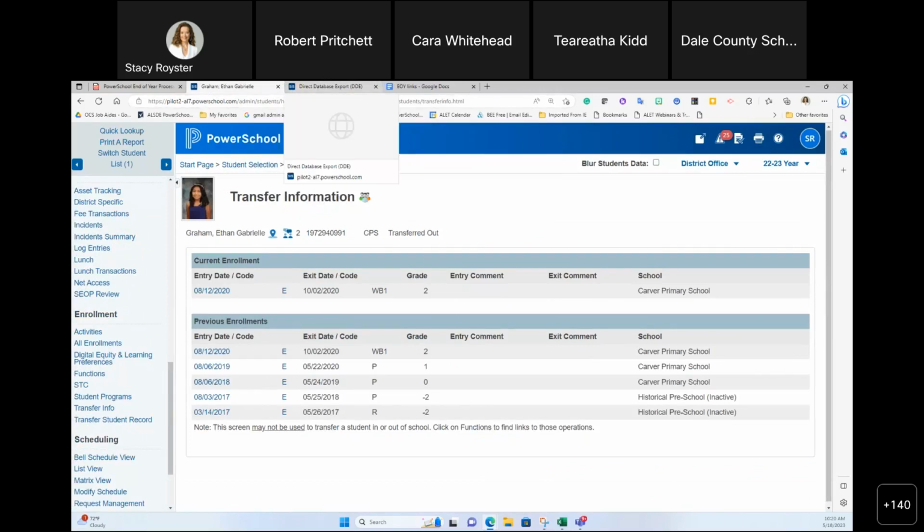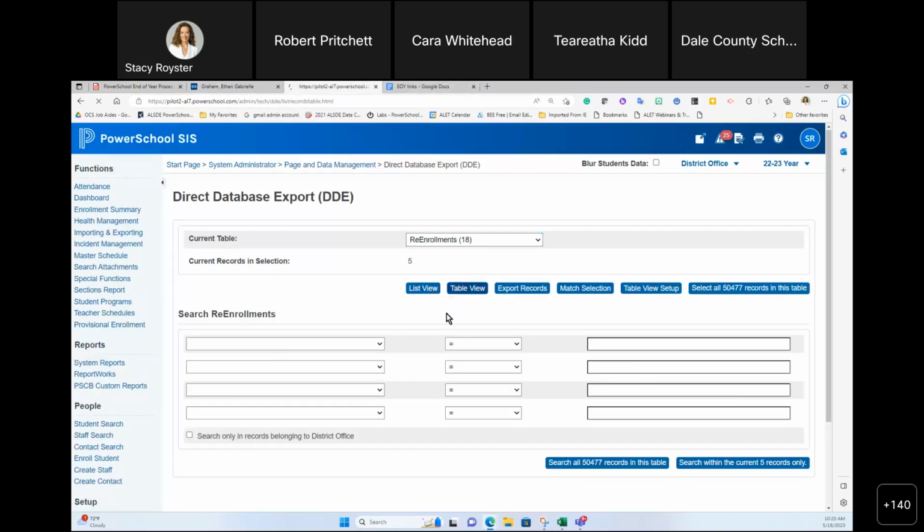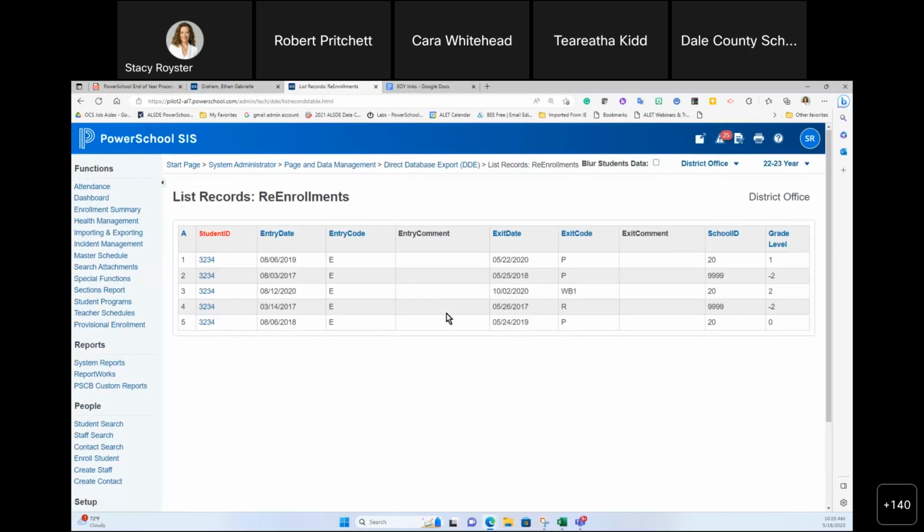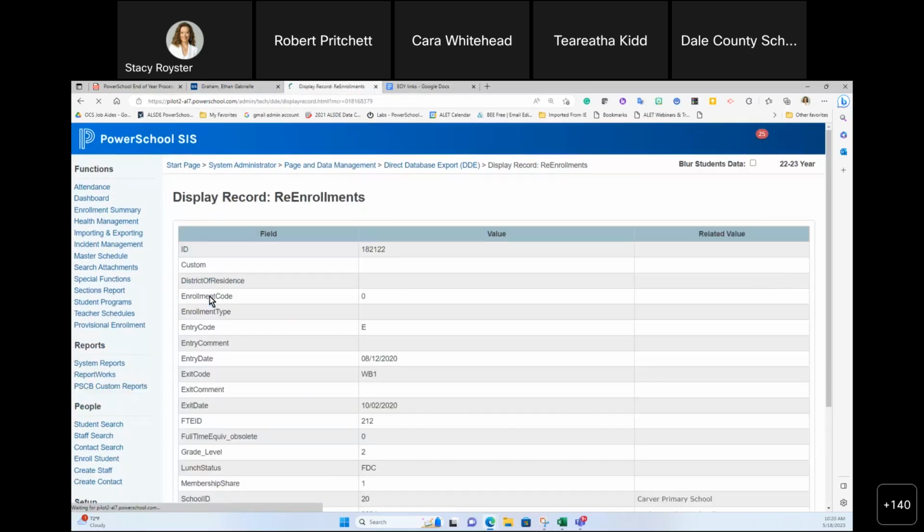And so if you're the database administrator, you would go into these 5 records. You would need to flip this to DDA. So for those of you who have the access, you know how to make that change. And then you could go in here and click in. So if you knew that this was the date that needed to be changed, like remember how we talked about that 8/20 date? Let's pretend that needed to be 8-1 or 8-2, whatever it is, you could click into it and you could update that entry date from here.